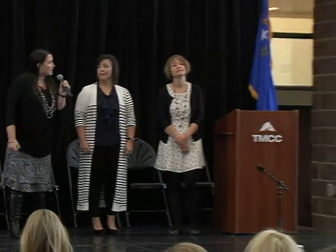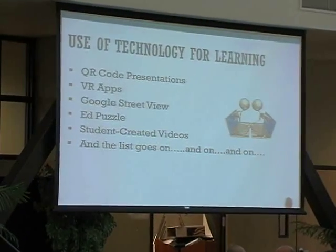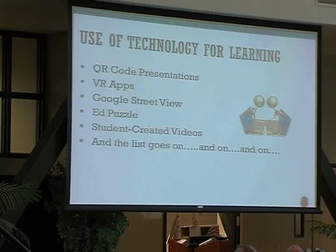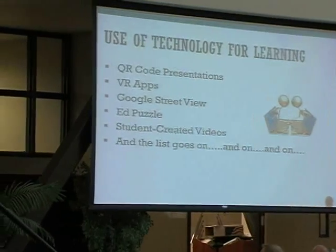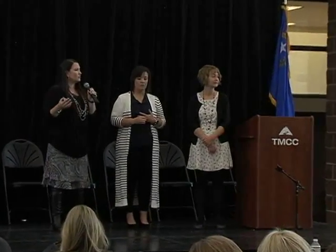The use of technology is a major component in our program. We use a variety. These are just a few of the technological applications and websites we use. One example that I use is Edpuzzle. I have my students do an activity where they have to listen to an Edpuzzle video that's from YouTube, from authentic resources. The students are listening to people from Equatorial Guinea, which is one of the unknown Spanish-speaking countries. It's in Africa. And they learn about all the problems and the issues that this country is facing. And then they take that information and they have to create a business plan to address one of those issues. They present it to a board, and we have a mock presentation in our classroom, and they vote on the best project.